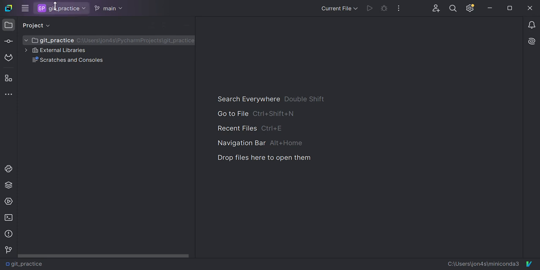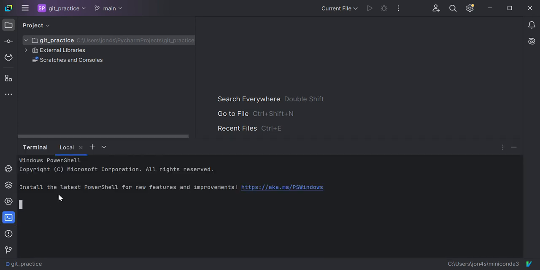So I already have a new project started in PyCharm, and I can click this icon right here to start the terminal. If I were in VS Code, let me switch over to that. So here's VS Code. If you go to View in a new project, or whatever project you're working in, you can go to the terminal down here and open it just like that. So Git will run in both. I'll stay in PyCharm, but it'll be the same in both.